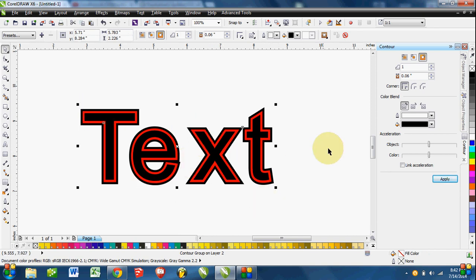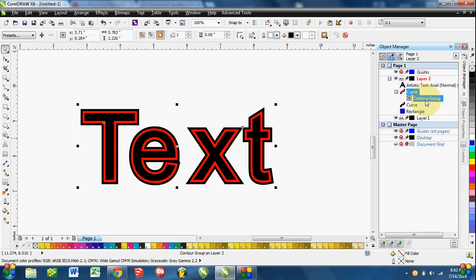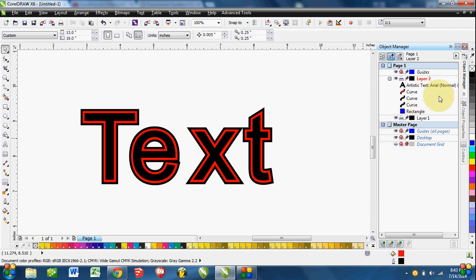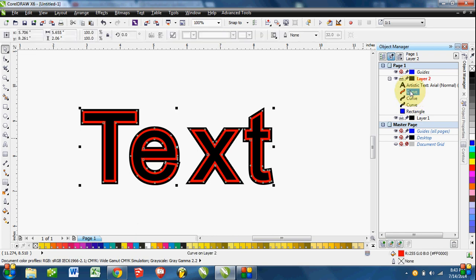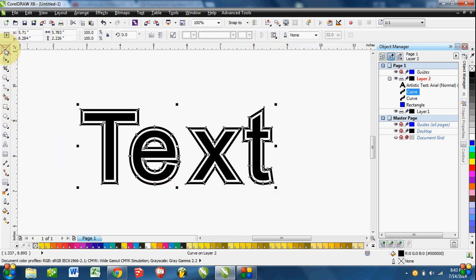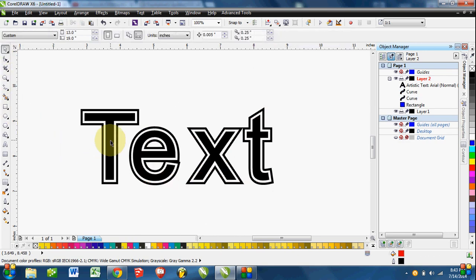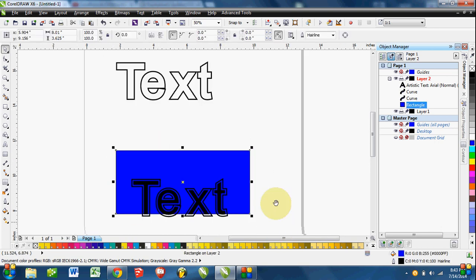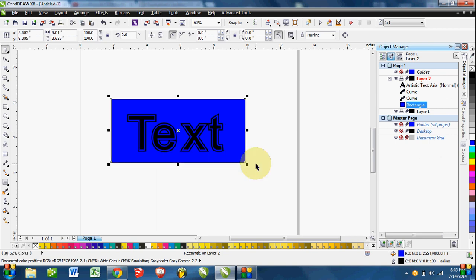And then you just have to break this apart, and then you select the red and the black, and we go to back minus front, and that's how fast it can go, right? And see that it's the same thing.